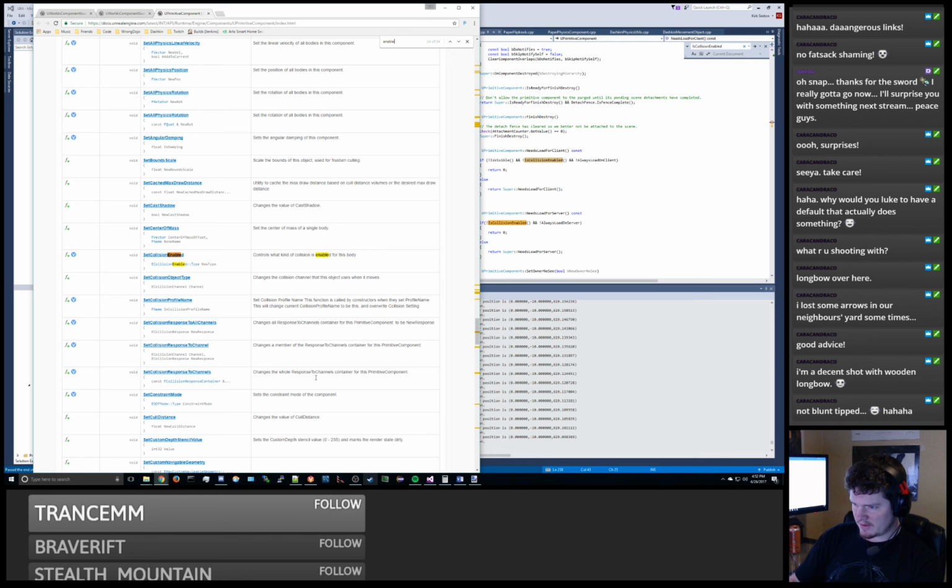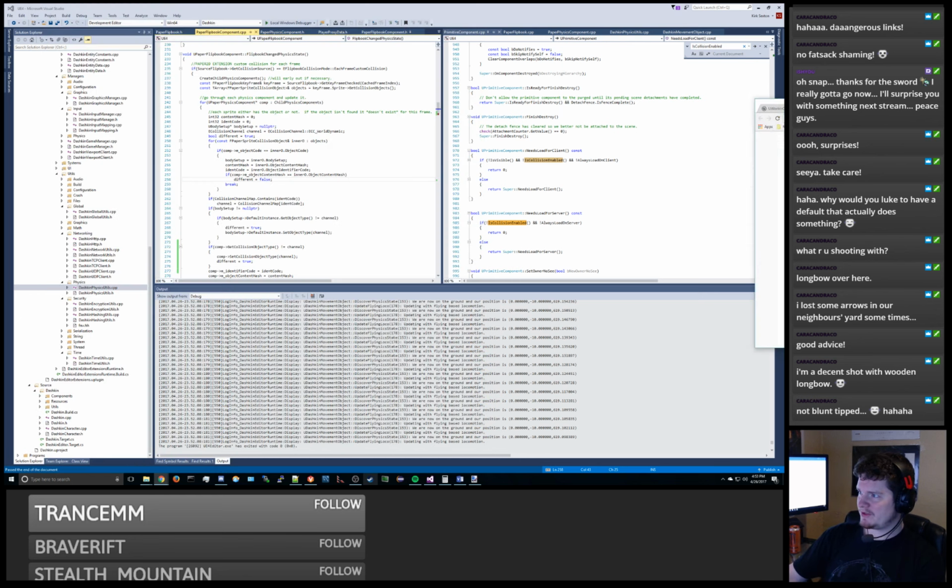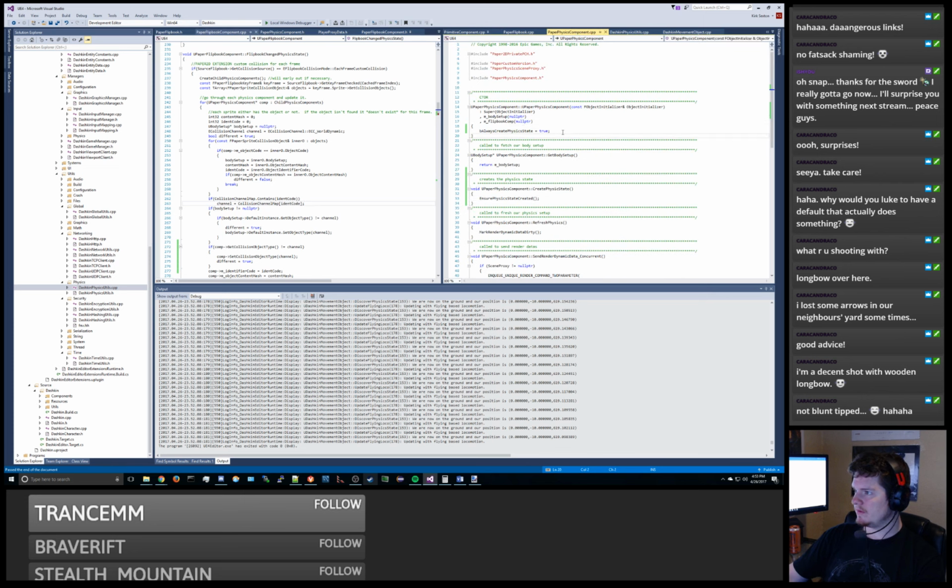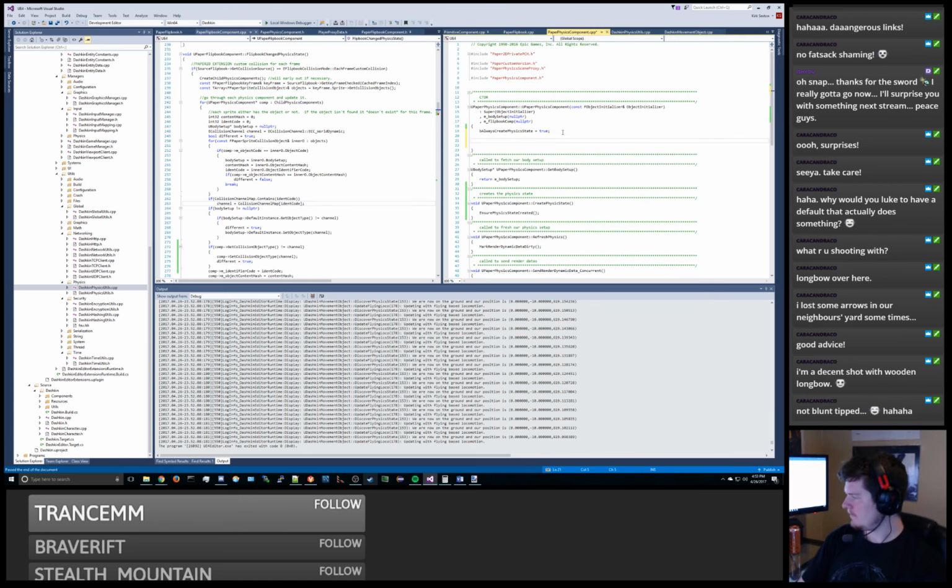Alright, it's SetCollisionEnabled probably. I actually just probably need to enable collision on the component. So let's see. SetCollisionEnabled, ECollisionEnabled.